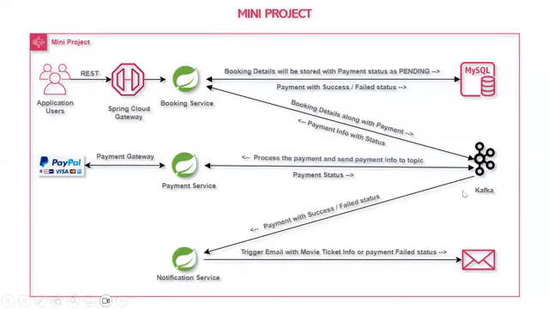So here, do you know why I have used Kafka over here? Okay, let's say booking service is calling payment service directly. Let's say payment service is down. The record which has been inserted in the booking service bookings table with booking status as pending will never change. Got it? The reason why we are using Kafka over here, Kafka is a messaging platform.